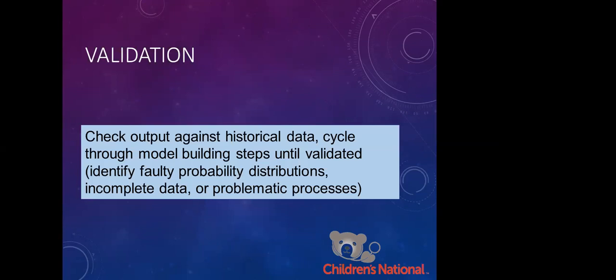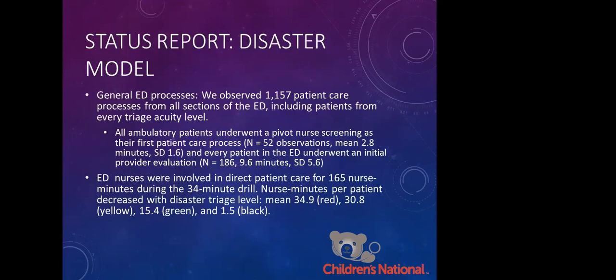It's at this point that you can correct errors by redefining malfunctioning processes. This is where I start to lose some people. We're almost done with the dense color-coded nonsense circle. But it's impossible to interpret the output of a discrete event simulation model if it hasn't been validated in some meaningful way against the real system. Hold on to that. Any work that's been done saying I built a model and then I used it to test our system is just meaningless if the model is able to describe how that model's been validated. So we've collected a lot of data to input into our model for the disaster model specifically.